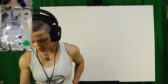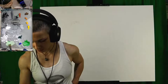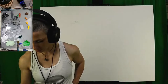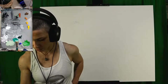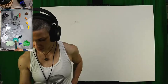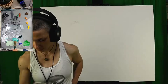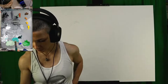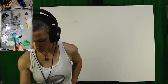I'm gonna use some of the Golden Open to help it stay wet a little longer. Let's use a little bit of, I'm gonna make some different shades, different hues rather. Different hues of green for the background. I don't really worry about my brush getting dirty. Let's do a little bit of blue over here.